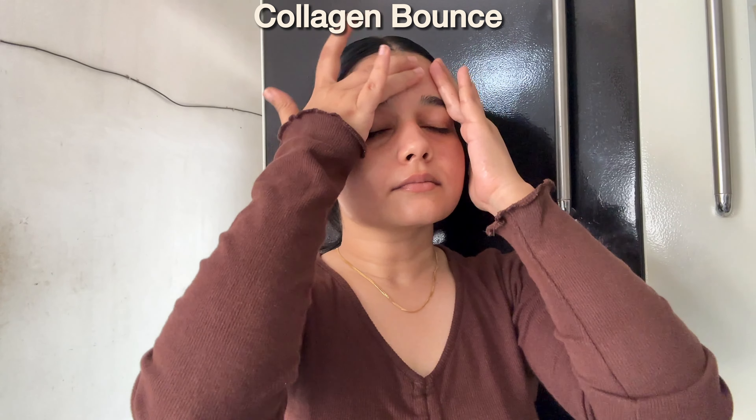Next is this newly launched serum jelly from Nika Naturals — I have all three variants. This comes in a very cute glass bottle with a pump dispenser. The first variant is the Collagen Bounce Serum Jelly which has berry rays, natural derived retinol and bakuchiol gel in it. The texture is like jelly — light and non-greasy. This particular variant helps with fine lines and wrinkles.